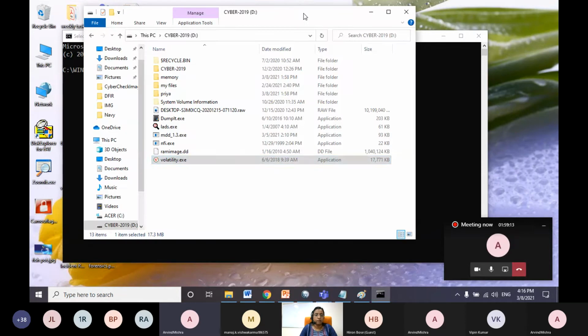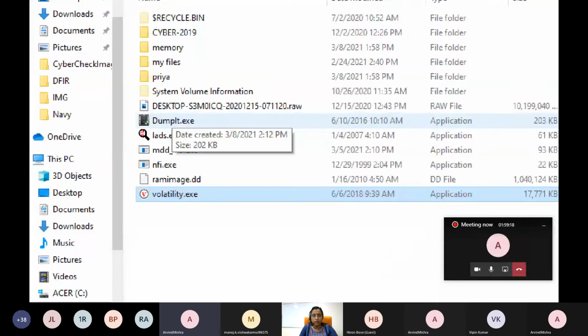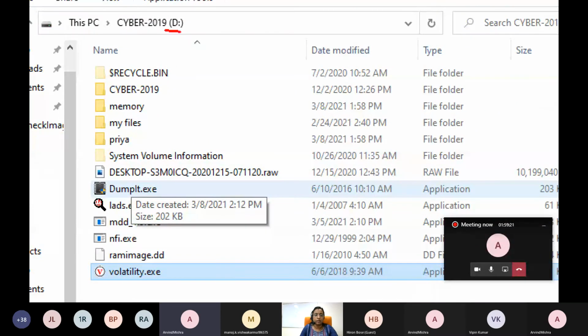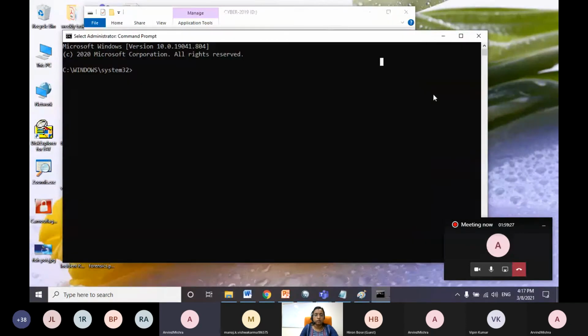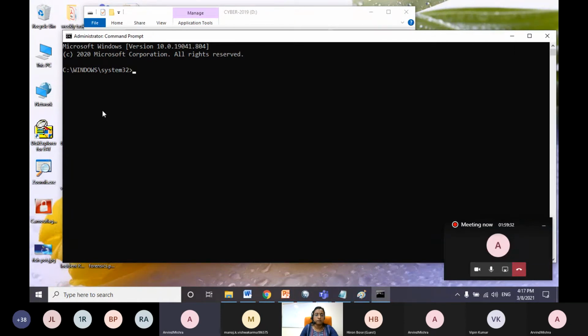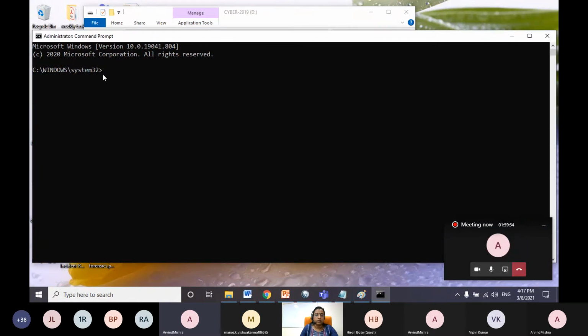In my system, I have copied this particular dumpit.exe in my D drive. So what I have to do is change the command prompt into the D location. I give D drive colon, enter. So now the command prompt changed to the D drive.